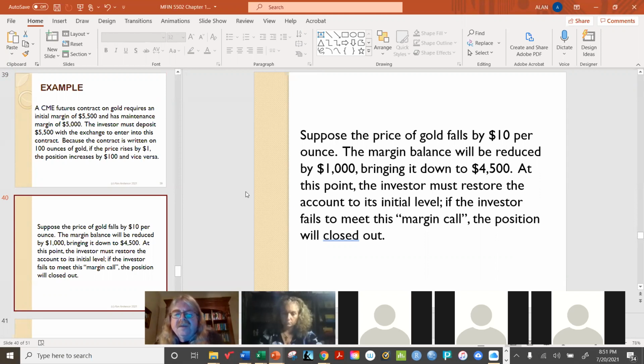Now, this kind of thing would never happen with a forward contract because we don't have this marking to market requirement. So this is one of the awkward things about futures contracts, the margin requirement. But this is done to protect the exchange from suffering large losses if your position deteriorates very badly and you can't cover your losses. So in other words, they don't want to cover your losses for you. So they've essentially set up the system to ensure that if your losses start to pile up, they can stop it from getting any worse by having this margin requirement.